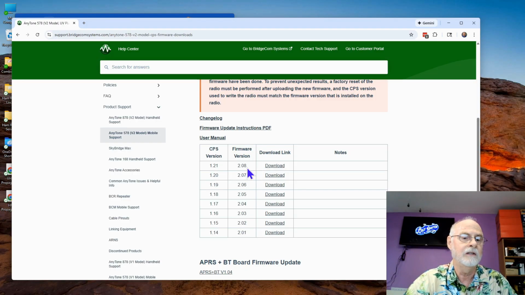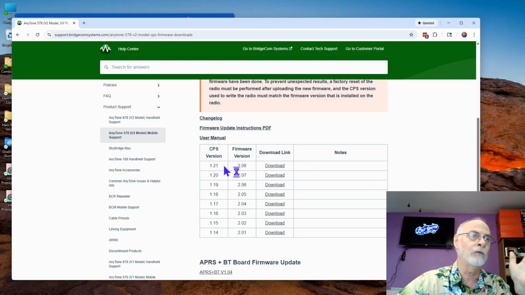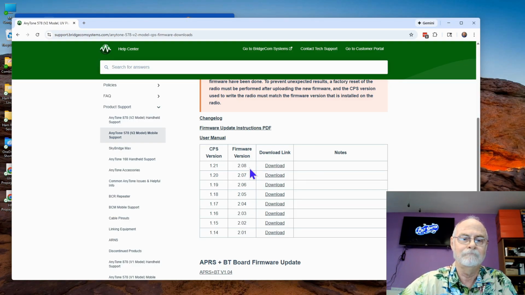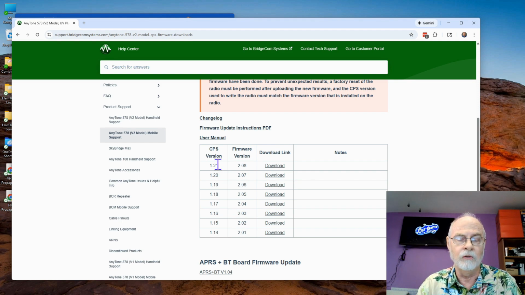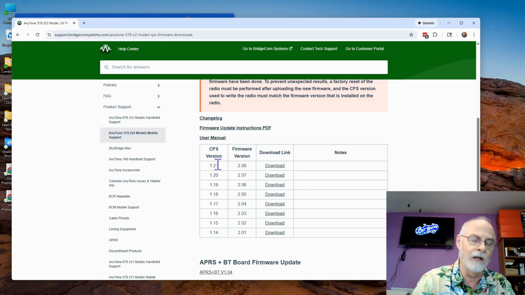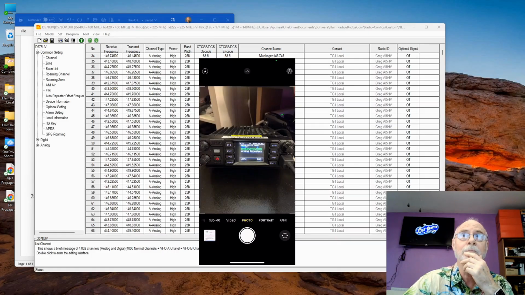I said, guys, why can't you make the CPS version number and the firmware version number the same? And I was told it's because they're sharing the same CPS between the Pro model of the radio, which I have one, and the Plus version of the radio, which I have one. My wife also has one. But anyway, that's what I was told. I'm like, okay, fine. So we'll move on.